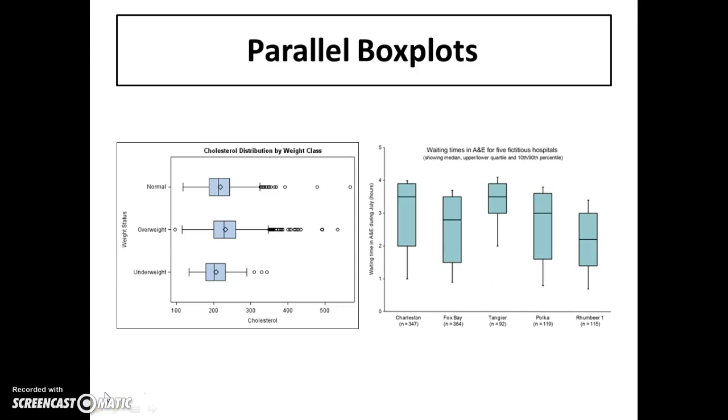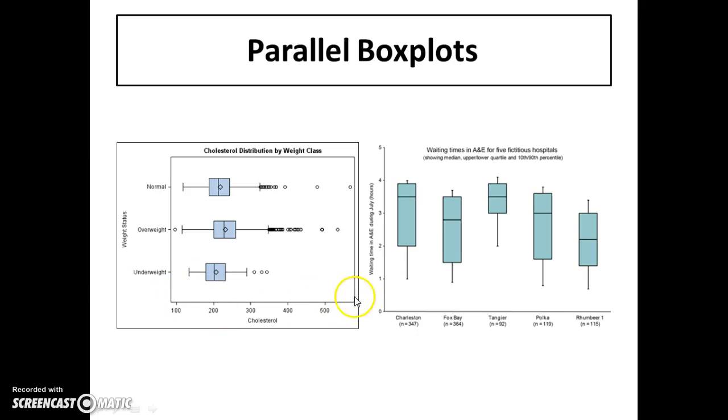Next week you are going to be asked to make comparisons of box plots, and so sometimes you will see parallel box plots. In a parallel box plot you have a quantitative variable being measured on one axis, and then you can measure different statuses or different groups by using different box plots and just stacking them one on top of another. That allows you to very easily compare the distributions of data. So here, if I asked you to compare the medians, it's really easy to see that the median of this underweight group is smaller than the median of the overweight group, and the median of the normal weight group is somewhere in between, right?